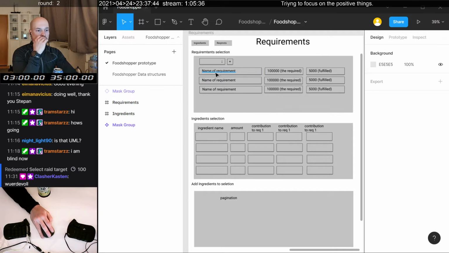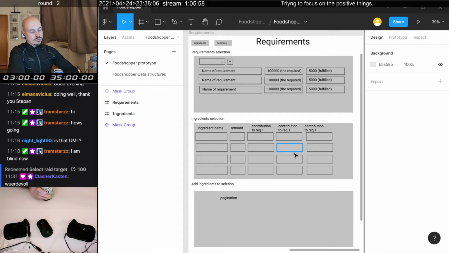Those things like a requirement, required, fulfilled, and I have to figure out how to represent that in the objects. What will be the shape of the data, which will store that information.